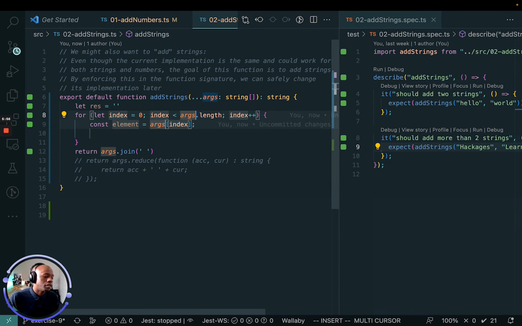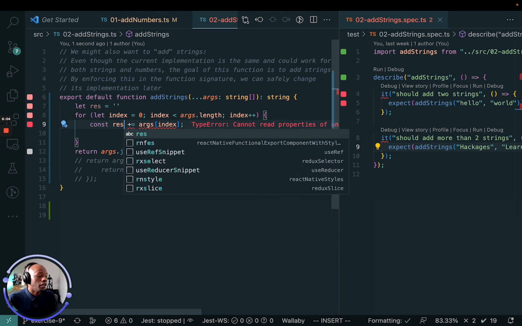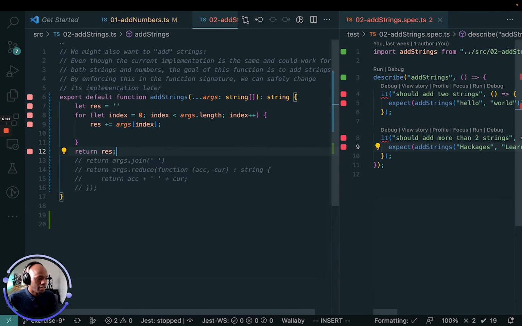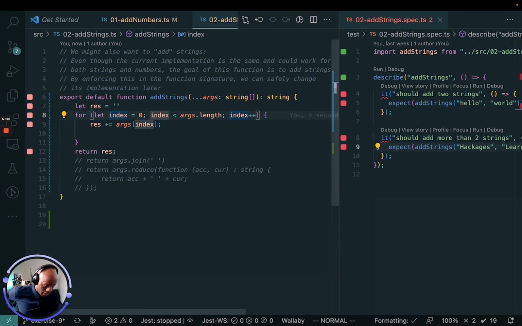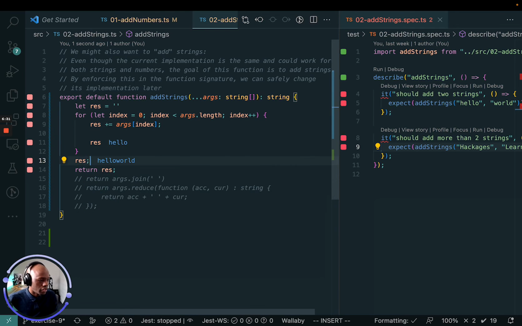And then we're just gonna increase from there, and for each element of that, we're just gonna add it to the res, like this one, right? And you see right away, if I comment out this and then return res, this is not passing. So what is the issue? The issue here is, if I see here, it's hello, so it starts here, it's going to have args index start at 0. So the thing we just need to do is to look at it.